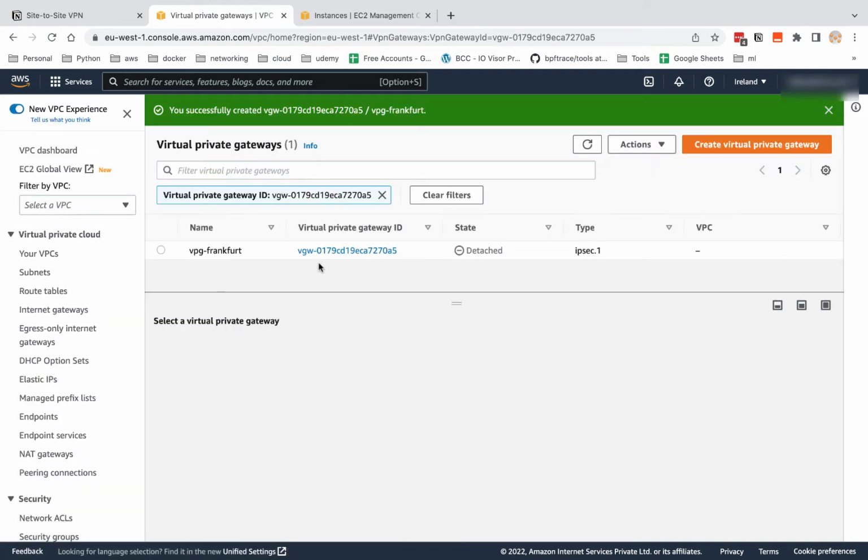Now you can have it attached to any of the VPCs, but the attachment can only happen to one VPC, and it can be any VPC within the region, and the VPC should be managed by the same account. You cannot attach it to a remote account's VPC. That's another restriction. So we'll go into Actions, and in the actions you should be able to see the option that suggests we attach to a VPC. So let's go into the options.